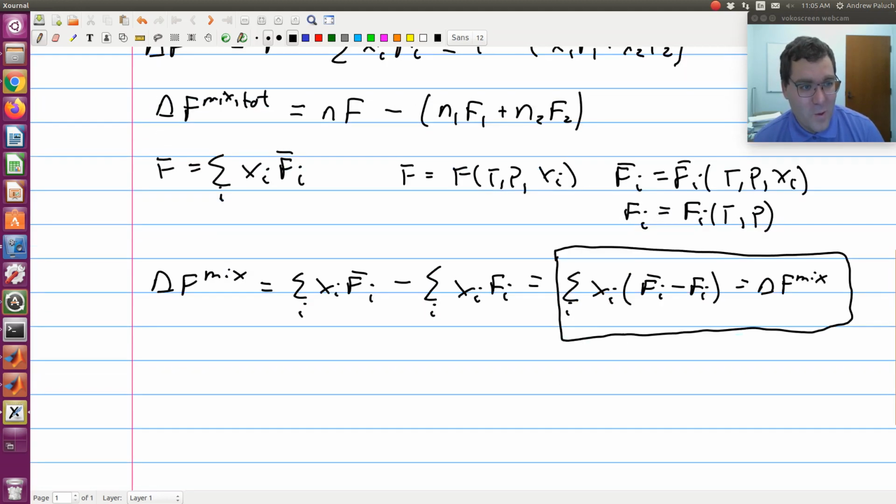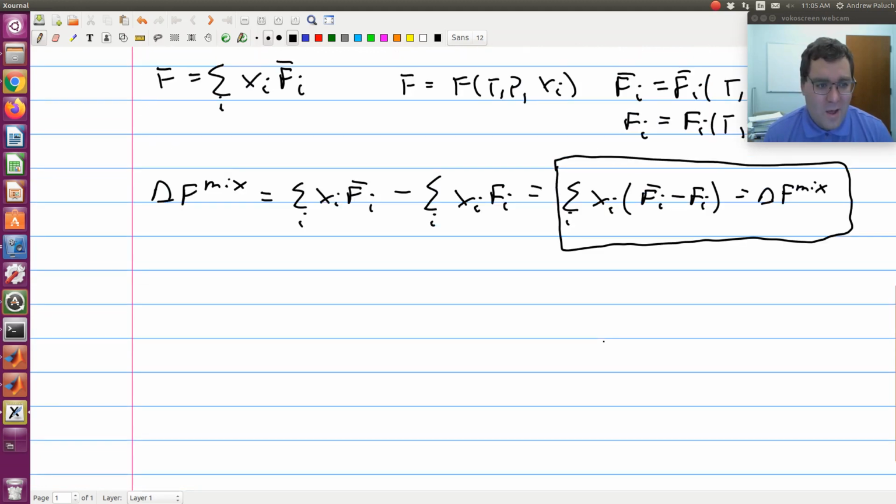Okay, cool. Now, having done that, let's look at our standard thermodynamic properties. Remember, we're mixing at constant temperature and pressure, so there's no such thing as delta P of mixing or delta T of mixing. But let's think of our other common thermodynamic properties. The first one would be delta V of mixing. Delta V of mixing can be positive.